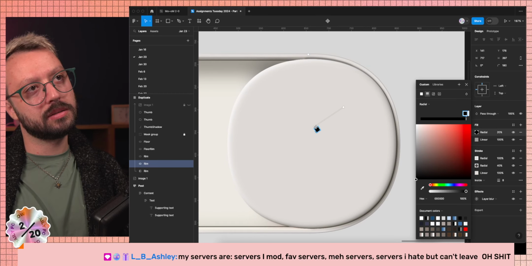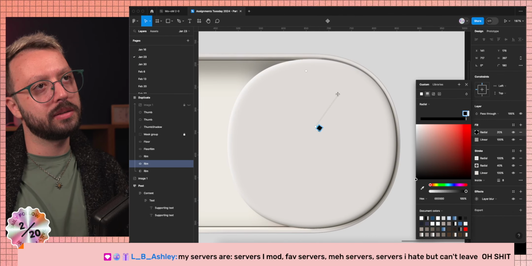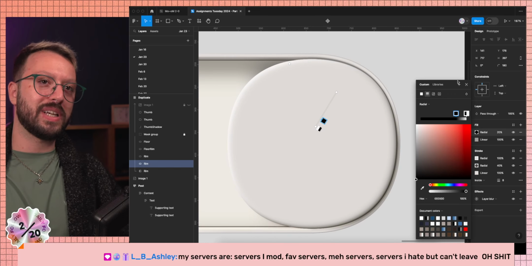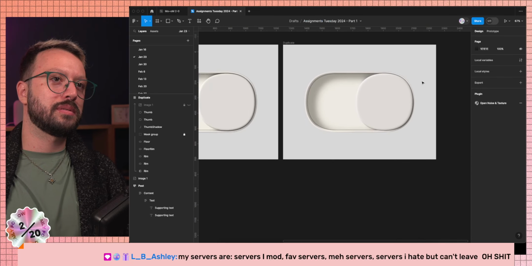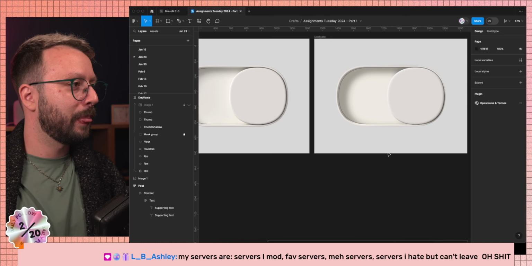Something like this could help to just be at the angle right there to darken the top, and then we can just have a bit of falloff right there. Yeah, that feels better. Just darken the top.